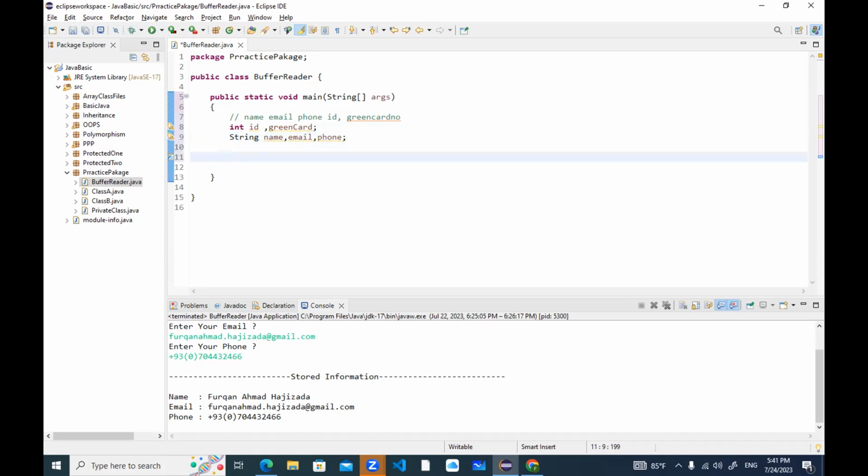My next aim is to create which type of data? I will create a scanner class for that.